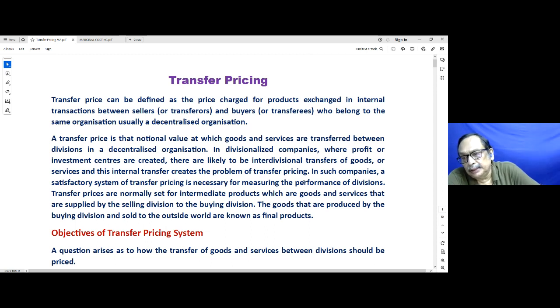Now, pricing means to arrive at the selling price. And in order to arrive at the selling price, definitely we are required to calculate the total cost, and then we are going to add the profit. Then we are in a position to arrive at the selling price. That is called pricing of products. It may be new product, it may be existing products, depending upon the situations.